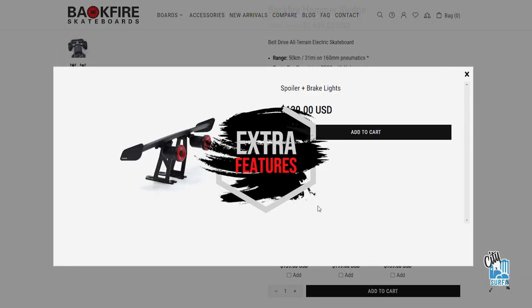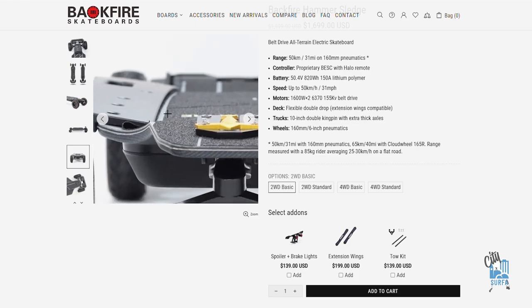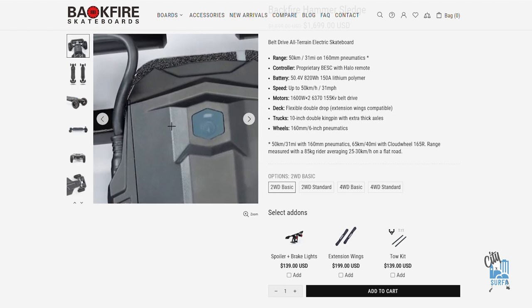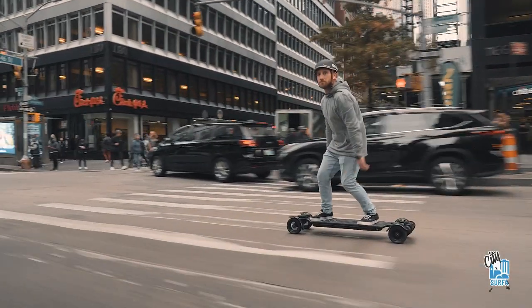Now, Backfire did not send me the spoiler, or these side plates where you can extend the width of the board and also take away the flexibility of the board. Also, this board is capable of four-wheel drive. Now, this is the two-wheel drive version.